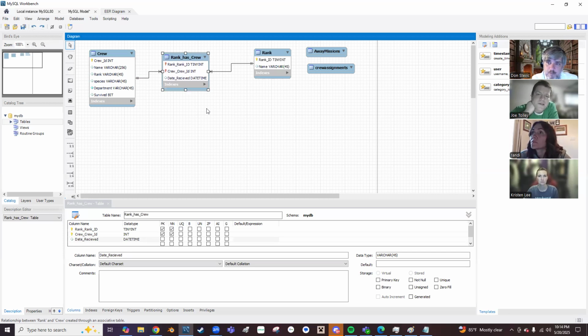Make sense? You'll also notice that I don't have a rank has crew ID here. But when you look at rank, the little key here is yellow because that's the primary key. And the little key here is yellow because that is the primary key. But my 2 here are red. Because if I look at this table, you'll notice rank ID and crew ID are the primary key. So multiple columns can create the primary key. You shouldn't do more than 3. I think 3 is the limit, but you never know if things go sideways.